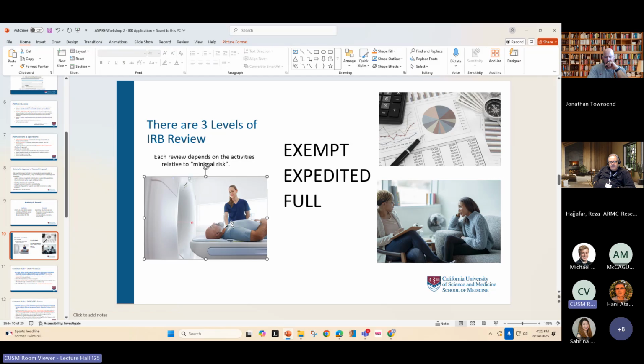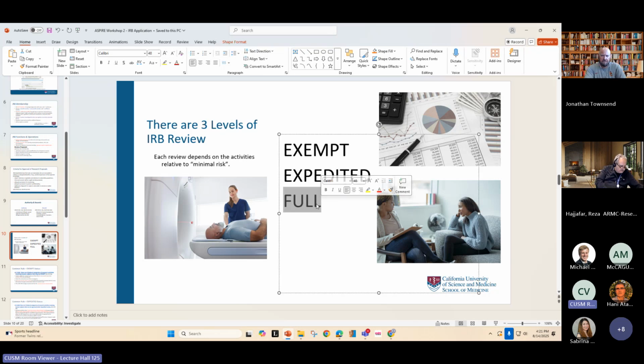Maybe you're getting MRI scans from patients under a certain service. And it's involving a very serious procedure in which they're being subjected to an MRI scan. You promise confidentiality, but now you're exposing them to an MRI machine for a certain scan of a certain body part. That might require full review because now more than minimal risk is involved. It's another level of complexity that you need to prepare for in order to protect that patient.